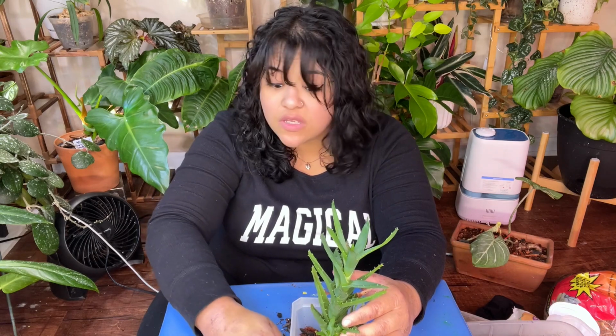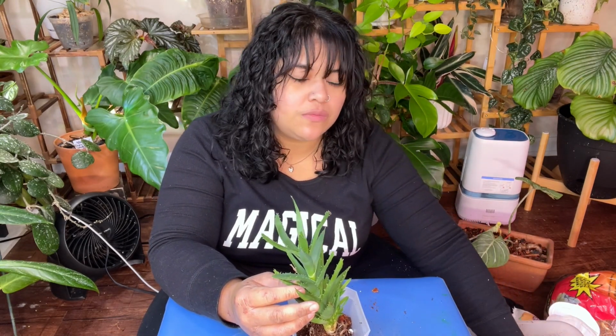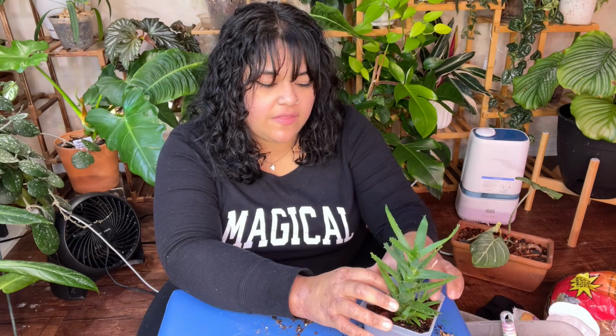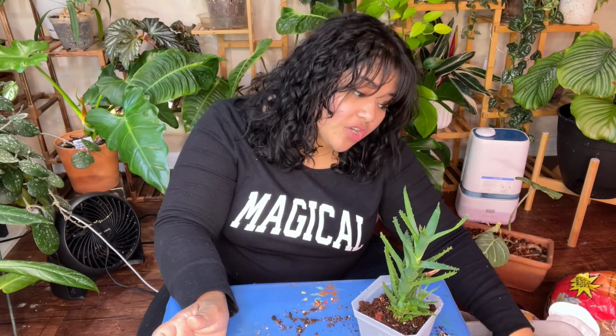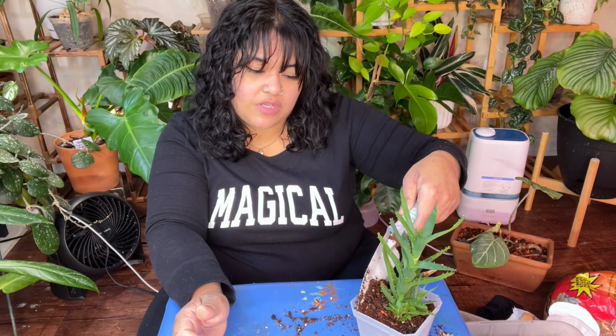But at the same time, I want to try again because everybody always talks about how easy that Anthurium is. But it was a struggle for me, and I did get her as a little pup. So maybe if I get a more established one, it'll be better. At least that's my hope. And I really love the shape of that Anthurium, and I like the fact that it's kind of like a strappy Anthurium at the same time. But realistically, I'm probably not gonna buy one, but if I have the chance to maybe trade for another one, I might, because it's super cute.